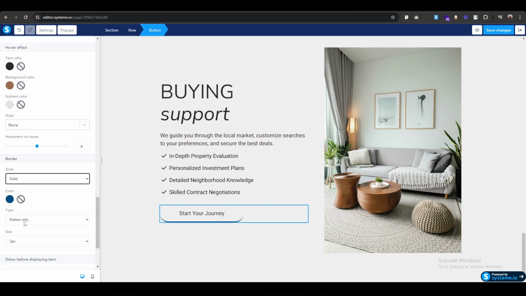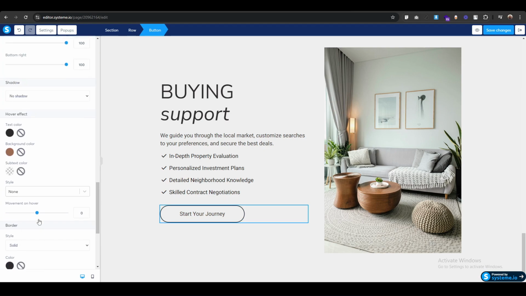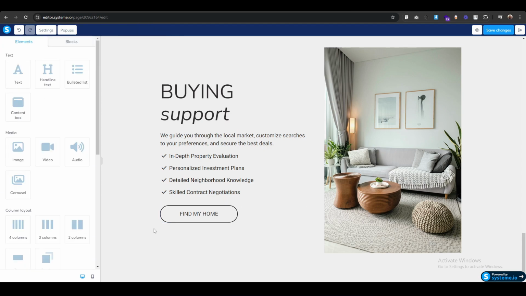Add a border, full border, maybe 2 pixels. Change the border color. Now change the text to "Find my home." Let's check the button.